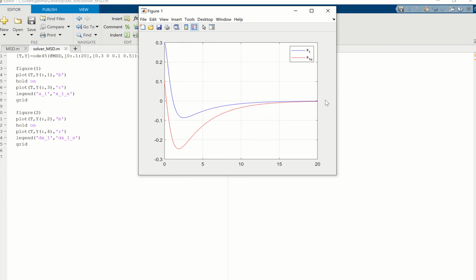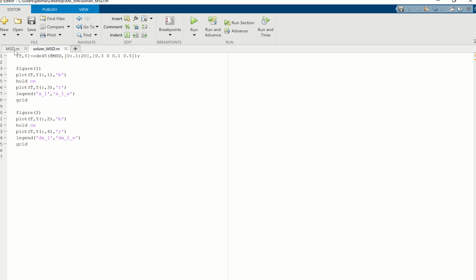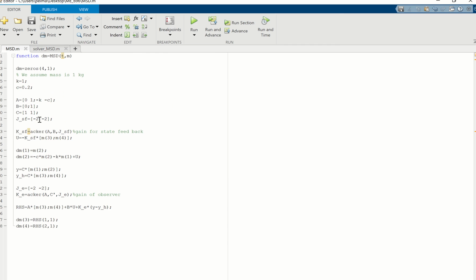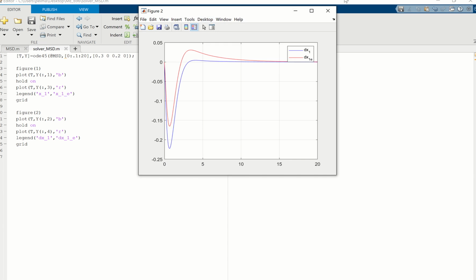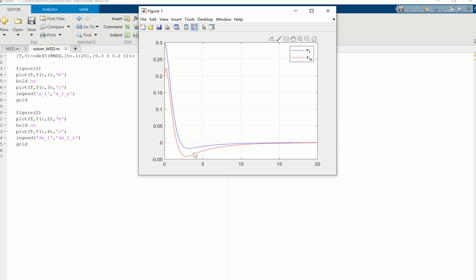You see, even if you claim that I don't have a sensor, but design a controller for me, it can do that. Now let us look at the controller. Before going to that, you want to say, you know what, I want to have underdamped behavior. Let me put it again 0 and this is 0.2. Underdamped behavior when going back. So let us see what it does. Here we go. Okay, this is underdamped behavior as it does.